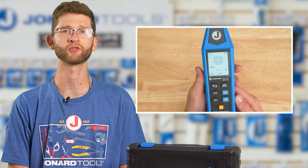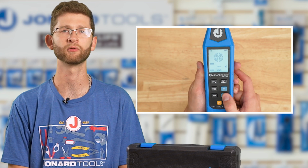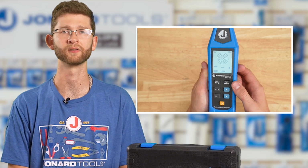For more precise tracking, switch to manual mode by pressing the auto/manual button. In manual mode, you can adjust the reception sensitivity using the up and down buttons. This allows you to fine-tune the signal strength for accurate cable location. Adjust the sensitivity so the signal strength maintains within a range of approximately 300 to 600. This helps you pinpoint the exact location of the cable, especially when working in environments with multiple cables or high signal interference.